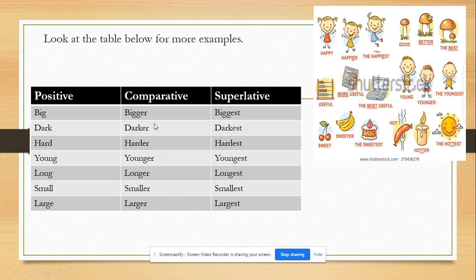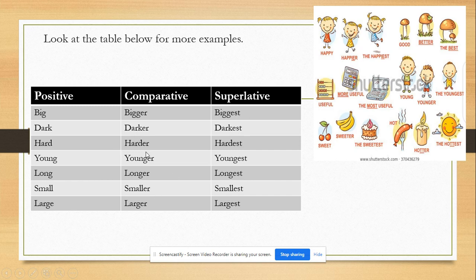Now for comparative, you have to add what? ER. You have to add ER to your positive to form your comparative. And for superlative, you have to add EST. Am I communicating? For comparative, you are adding ER, but for superlative, you are adding EST.